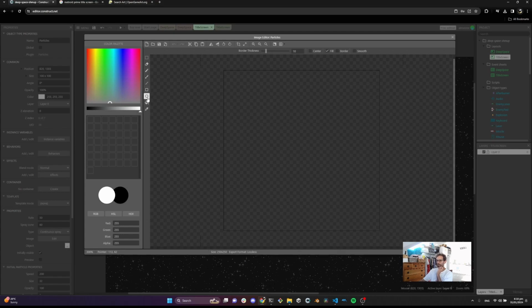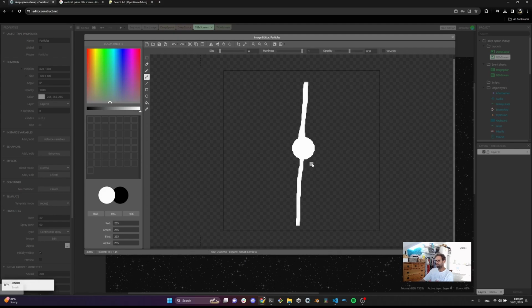So I will start with a little circle, make sure I've got white color selected. I don't need a border, but it will fill nicely. So I'll put a little circle in the middle like that. Yeah, close enough. And then I'm just going to put a sort of cross over it to make it look like a star. I could even be a bit fancy about this, and I could go brush. Yeah, this is right. So I could maybe go wee like this, and wee like that. And that's not perfect. It shouldn't look perfect because it's kind of meant to be a star.